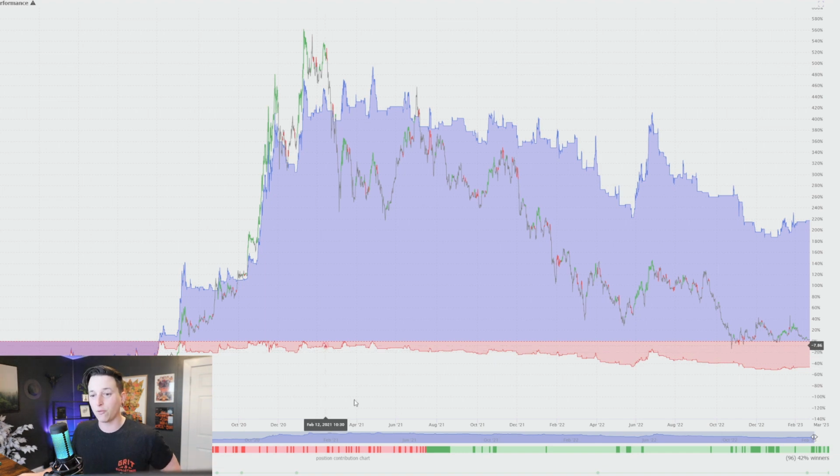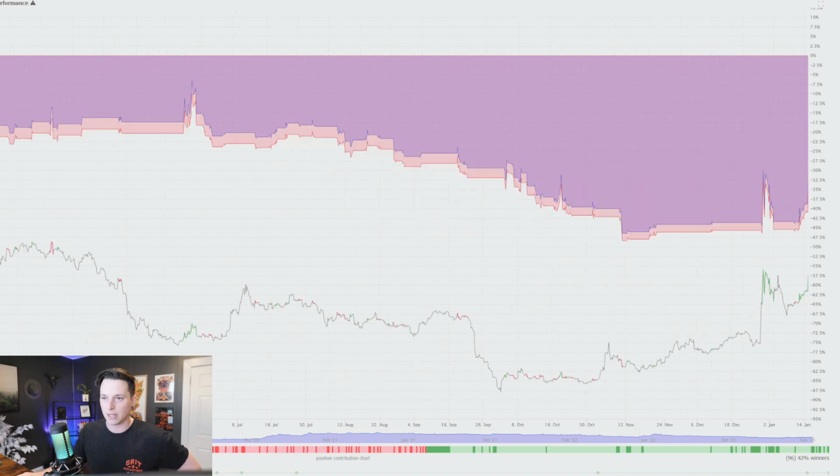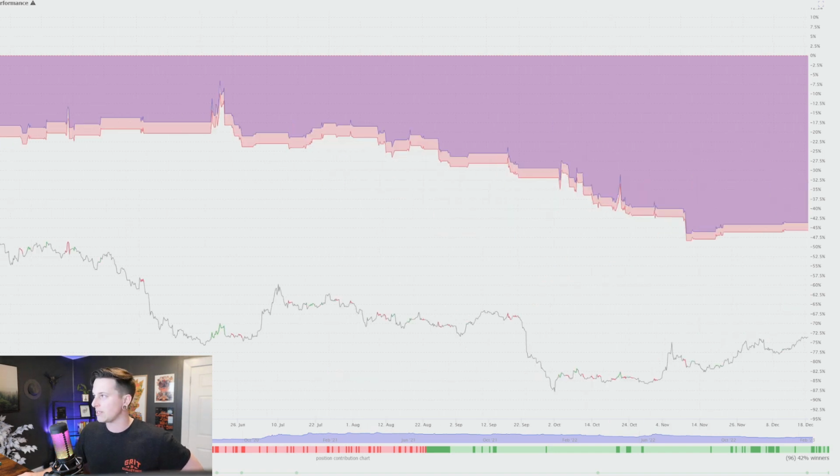So the reason for this, and I'm going to actually just isolate this beginning portion for you, the reason that we didn't lose as much money as the stock did within this first year of IPO is because all of the gray areas that you can see highlighted here, all of the gray is positions that we are not in. And this is very important. I'm actually going to zoom in a little bit more so it's easier for you guys to see.